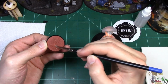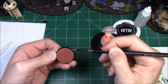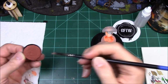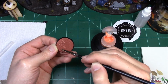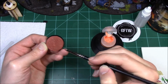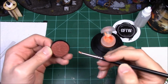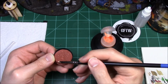And you can kind of see it. I'll get some more. But you can see it's lightly getting those top edges, and that's really what you want it to do. When you're dry brushing, especially with the dry paint, you just want it to pick up those top edges. So I'm going to go over with my brush and make sure I get those top edges to bring out that shade and color, giving the deeper parts the recess. So more and more. Make sure I grab those top edges, really lightly brush it over.